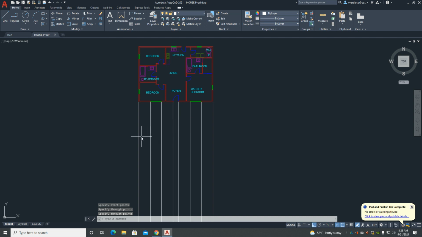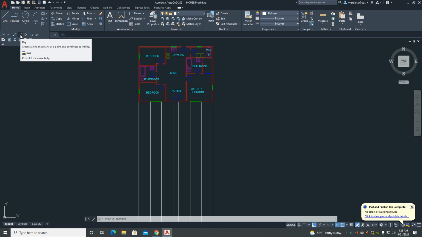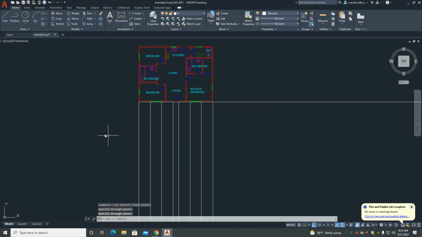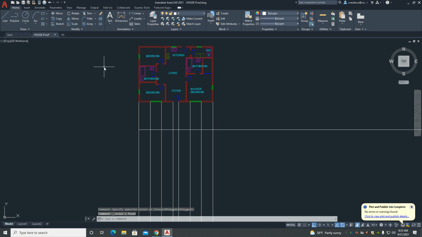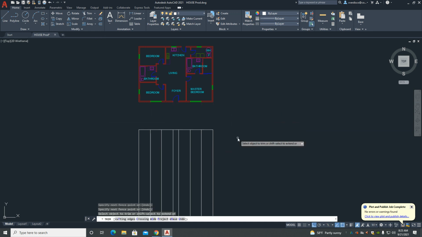All right, so let's establish a line from here to here, about 15 feet down, so we have room for the roof and stuff like that. So I'm going to get the ray tool, and I'm putting a temporary ray here and offsetting by 15 feet, just like this. Go ahead and delete that temporary line right there, and with the trim tool, get rid of this and this.